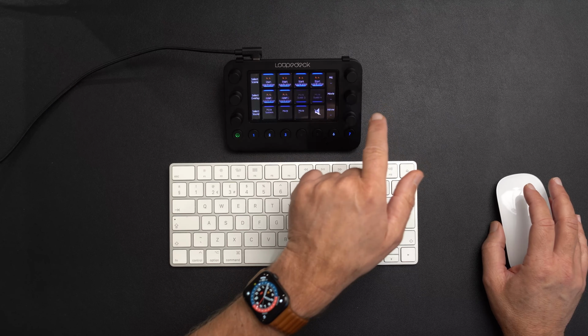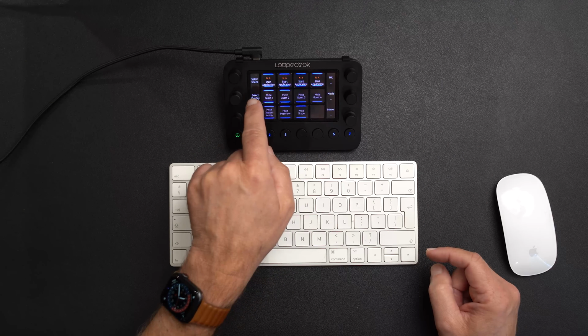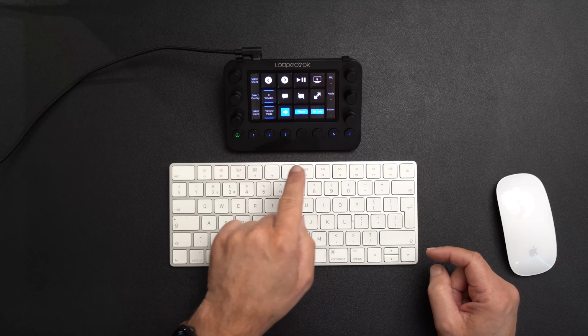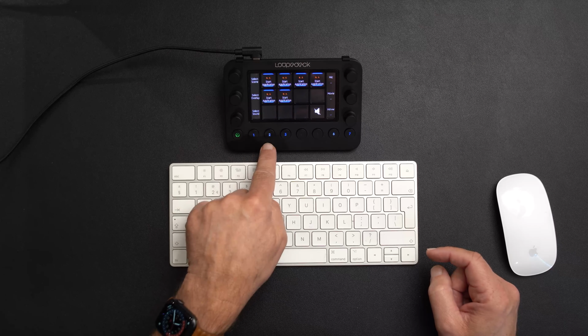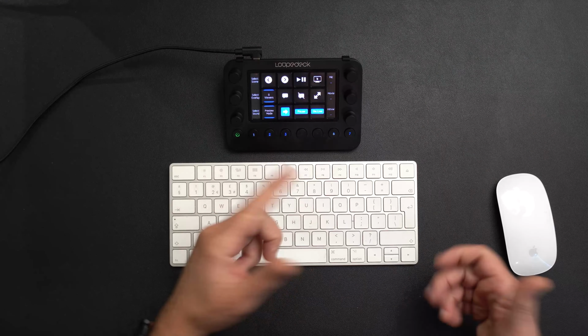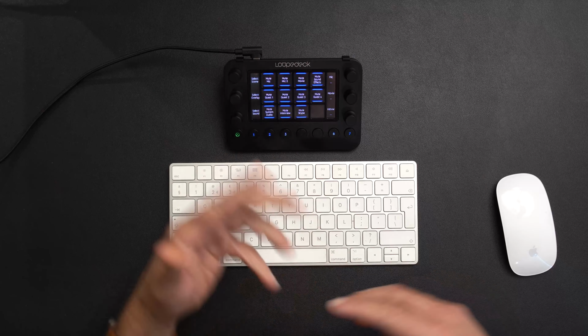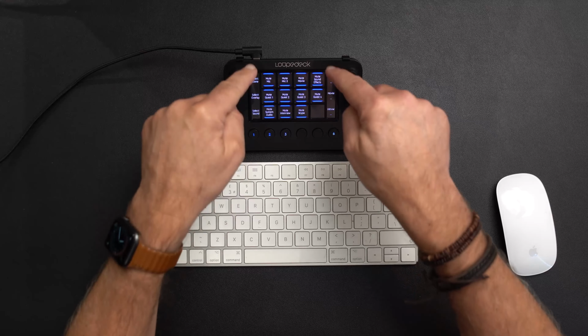And I can actually do that by wiping across here. Again, something we couldn't do on the Stream Deck. But actually, because this is touch sensitive and not clickable buttons, it means I can jump between multiple pages on here. And notice at the bottom, this is page 1, page 2, page 3. So the other way that I can move between them is by clicking down here, and it will jump between them. But you might spot that these don't seem to be attached, and this is the reason that I wouldn't use pages most of the time.